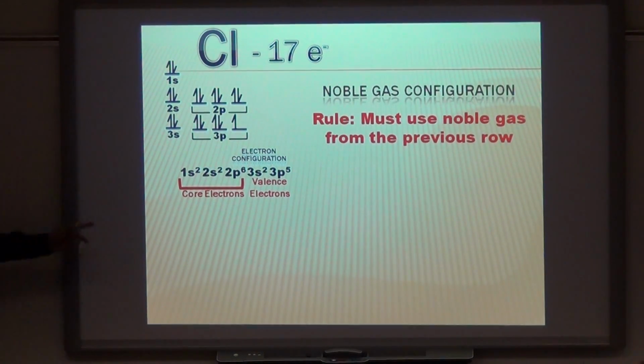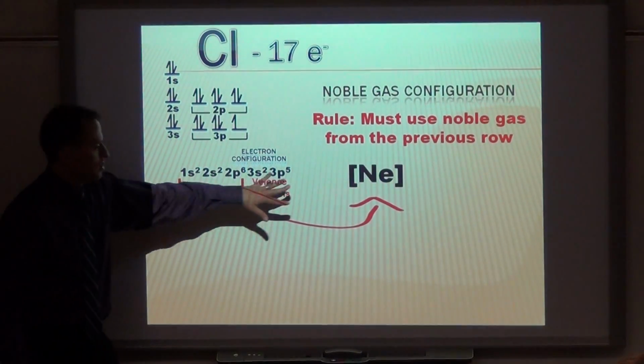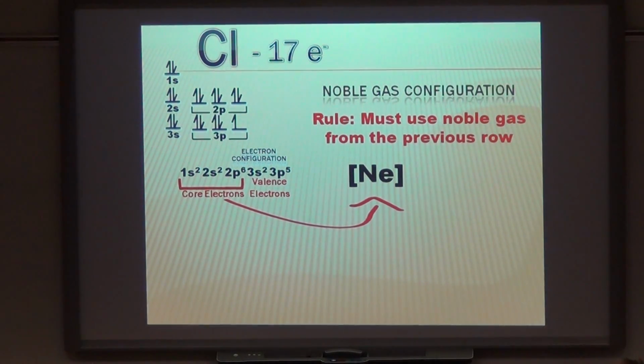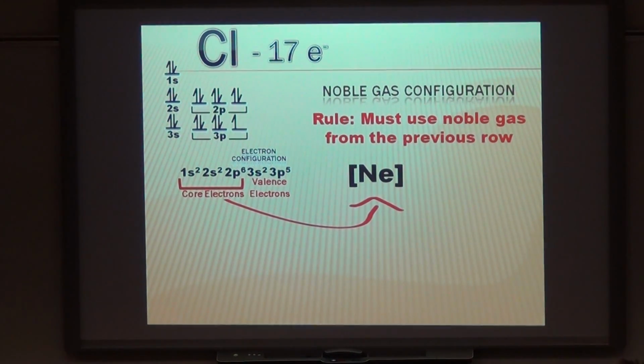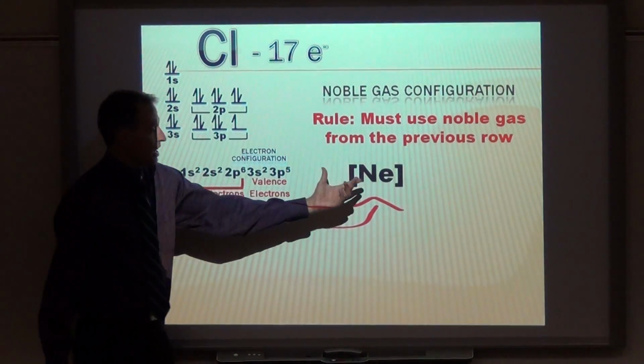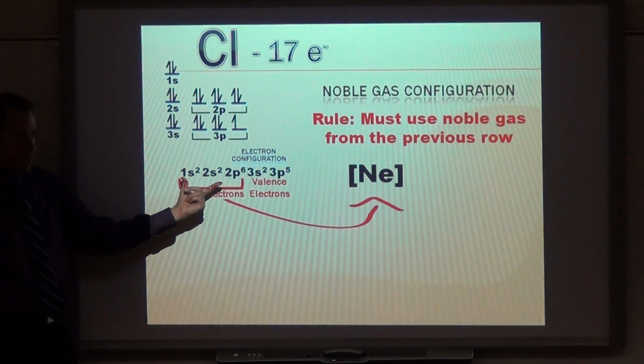Okay, what's the point? How many electrons are in my core right now? There are 10. What element is 10? Neon. Whoa, that's a noble gas. Yes, check it out. Cl is on this row. What is the previous row? The second row, and that's the noble gas of that second row. So this will be my neon, as part of my noble gas configuration. Again, you look at the row you're on. Cl is on row 3. You go to the previous row and take the noble gas. The noble gas, neon, is 10 electrons.